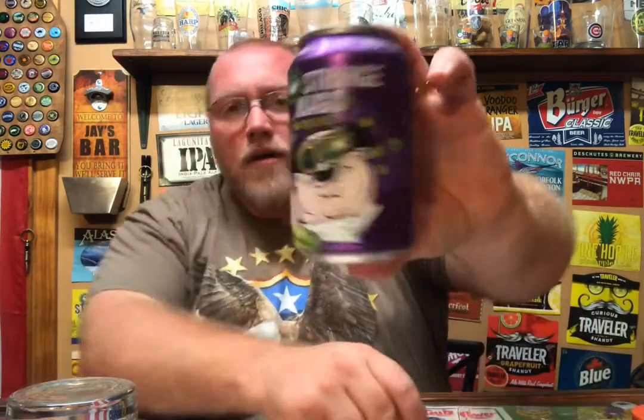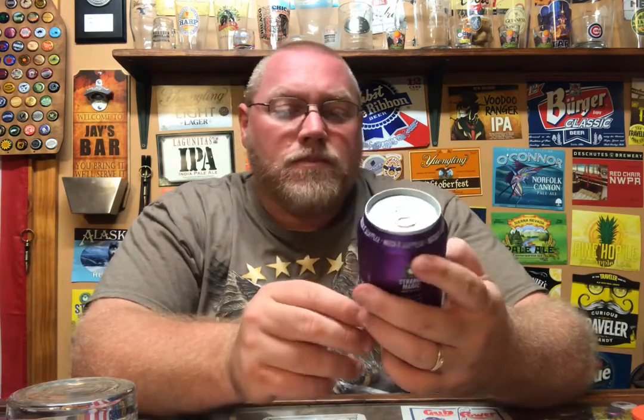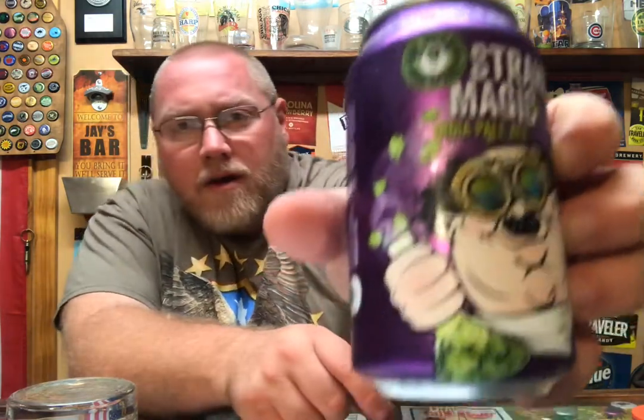Another local in-state Ohio craft beer that I'll be reviewing here on the channel. This here is their Strange Magic IPA. As usual, Fathead's got the little Fathead logo guy — they always have decent artwork with their cartoonish character. He's got like a mad scientist concoction going on, with hops popping out and everything.